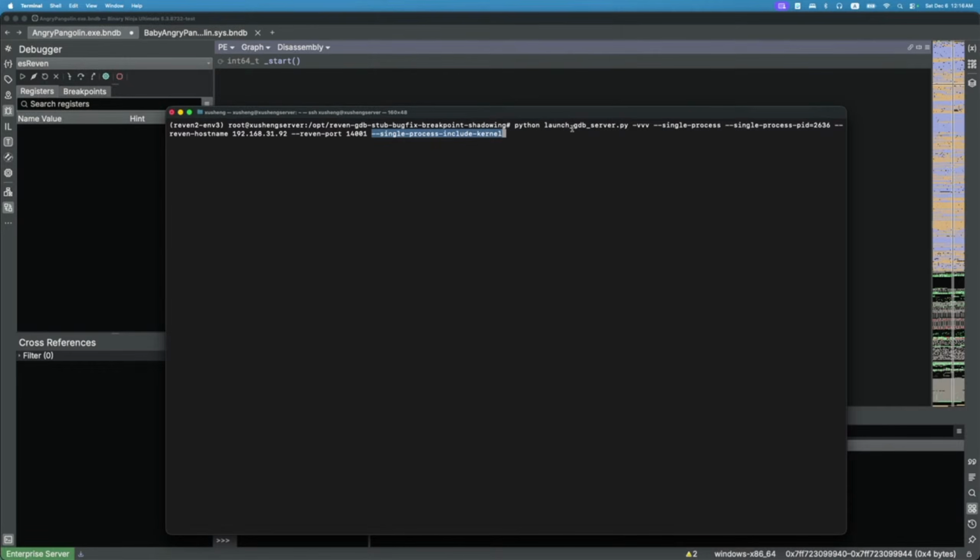When you don't pass this option to the TTD server, it will only give you the userland code, which is reasonable, because when you're actually debugging some user code, you don't really want to go into kernel dispatchers or the page fault handler, all of the kernel things that could potentially execute when you're just trying to debug some userland code, right? So after I add this option to the launch TTD server, when we actually resume the target, it will also replay the kernel mode code.